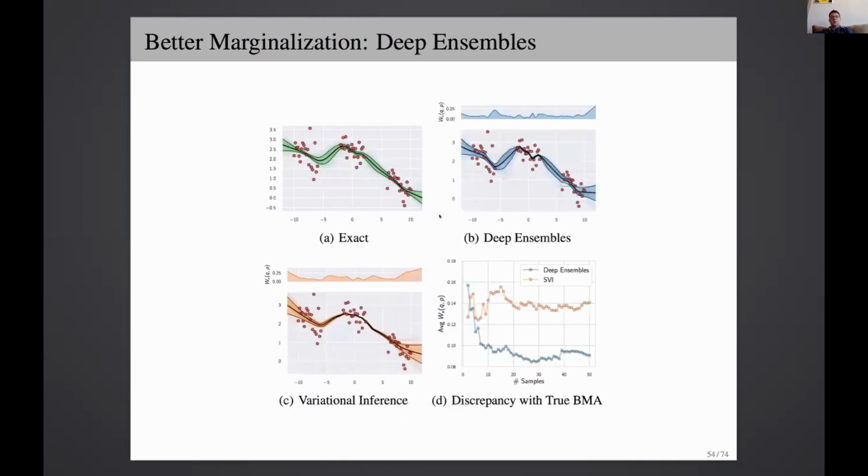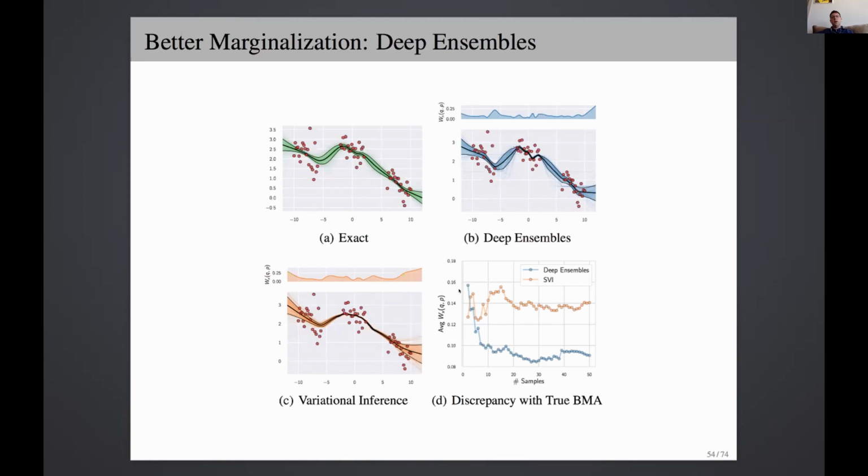Okay, so let's study this a little bit further. In the top left, we have close to an exact predictive distribution, which has been formed by running 200 independent HMC chains for a very long time. In the top right, we have the deep ensembles predictive distribution. And in the bottom left, we have the predictive distribution that we get from a single basin variational approximation. Now, we can see just visually that the variational approach isn't doing a great job of capturing epistemic uncertainty. The predictive distribution doesn't spread that much between the different data clusters.